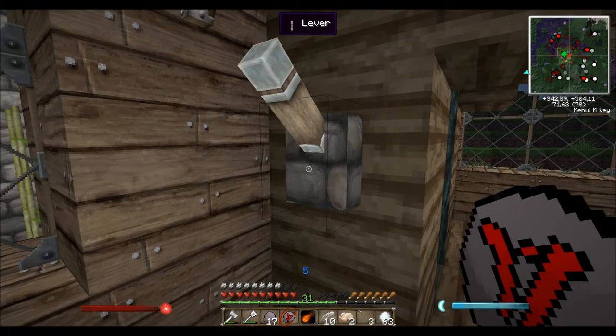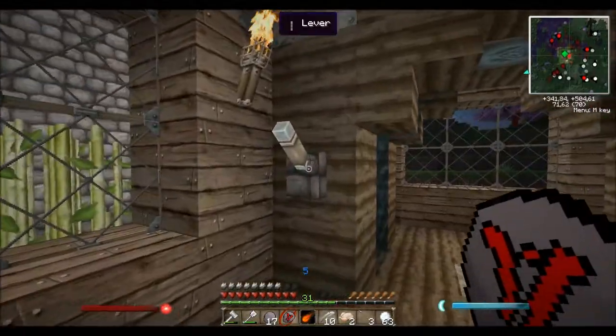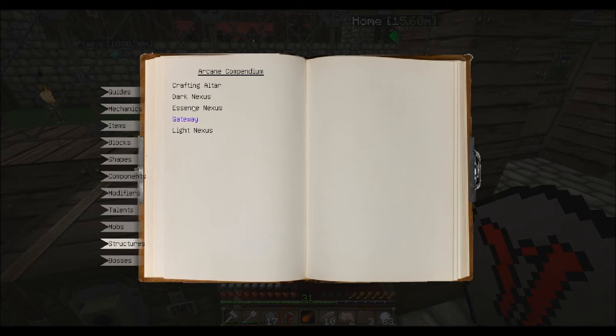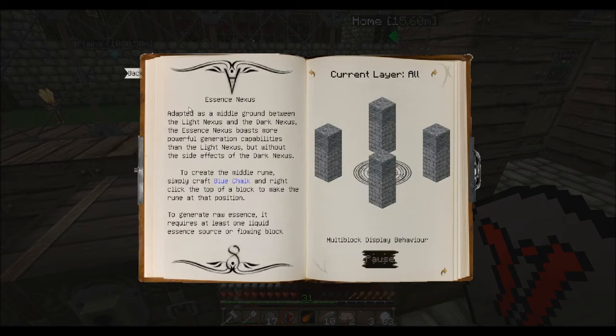This one, not quite sure what the lever does, but maybe it's for when you build nexuses. There are three different nexuses. Nexi, whatever. Dark nexus. We can cycle it through. Whatever gets in here in terms of mobs and stuff gets killed, and the dark force of that nexus will end up being a power, or some energy in the nexus.